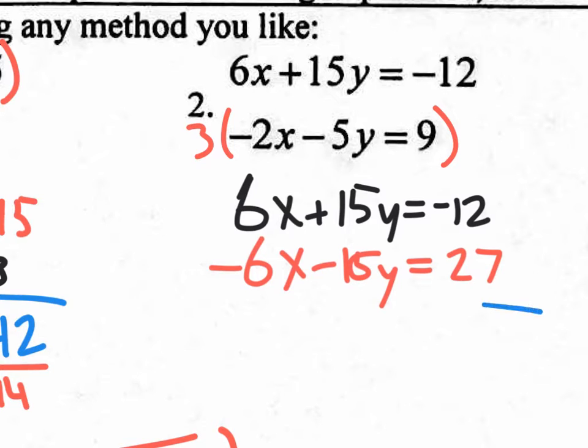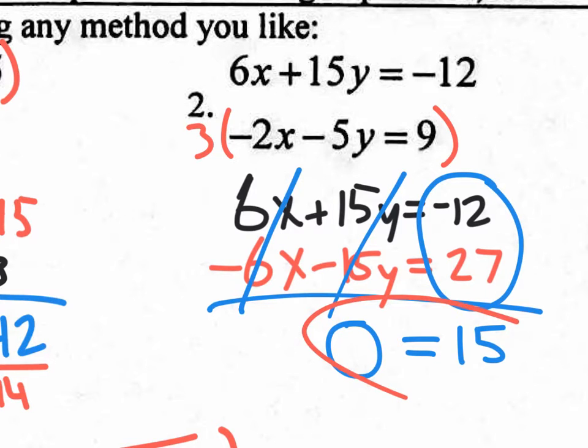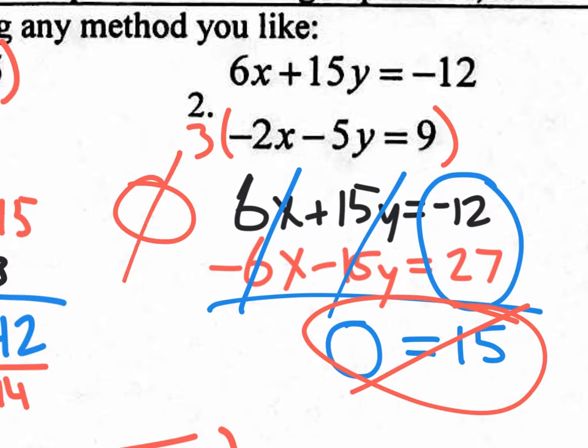And now we're ready to combine. And we wanted the x's to cancel. That's beautiful. But look at what happens to the y's. They also cancel. So what do you end up with on the left side of this thing? 0. The equal sign comes down. Is negative 12 plus 27 0? No, it's 15. And it doesn't really matter at this point. 0 cannot equal a number. So right here we could just stop and say what? No solution. No solution. You could just put this symbol right there on your answer spot.